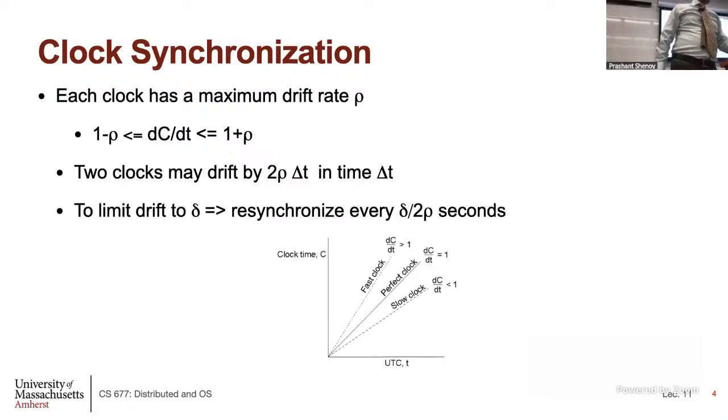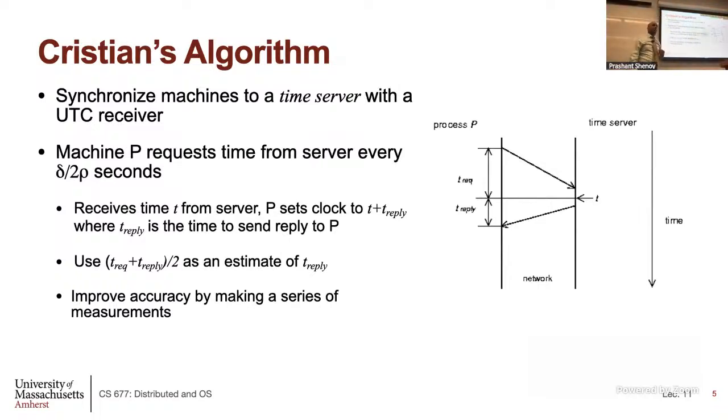So this is just very basic stuff, but now we'll talk about an actual clock synchronization algorithm that's going to use that idea I just mentioned. This is called Christian's algorithm. It's named after the person who came up with it. We assume that there is a time server. So now we are talking about computers resynchronizing, not you taking your watch and trying to synchronize something. There's a laptop or a desktop that needs to resynchronize itself every so often.